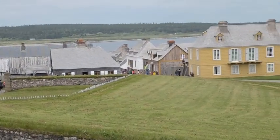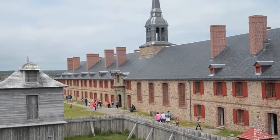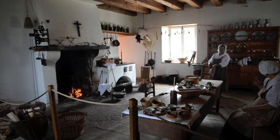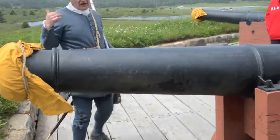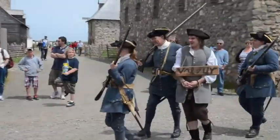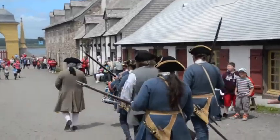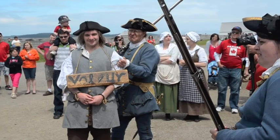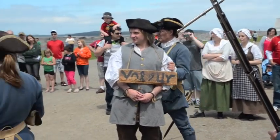The idea that Canadians truly appreciate their cultural heritage can be vividly experienced if you visit the recreation of Louisbourg Fortress on the northeast coast of Nova Scotia. The original French fortress was constructed between 1713 and 1740, and was finally captured by British colonists in 1758 during the Seven Years' War. In the 1960s, about one-fifth of the town's buildings were reconstructed as a living history museum. Over 100 reenactors make you feel as though you are living three centuries ago, when this city was the largest French town in North America.